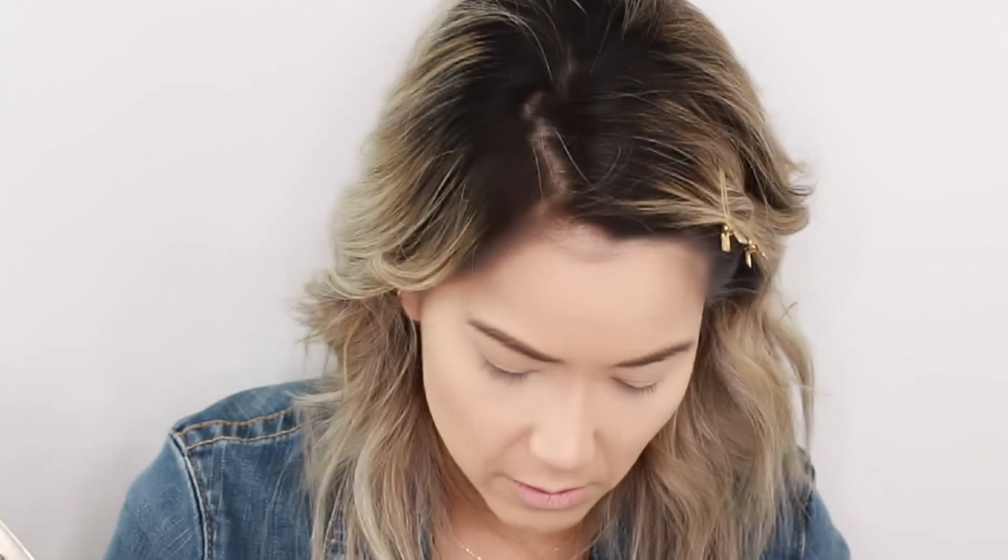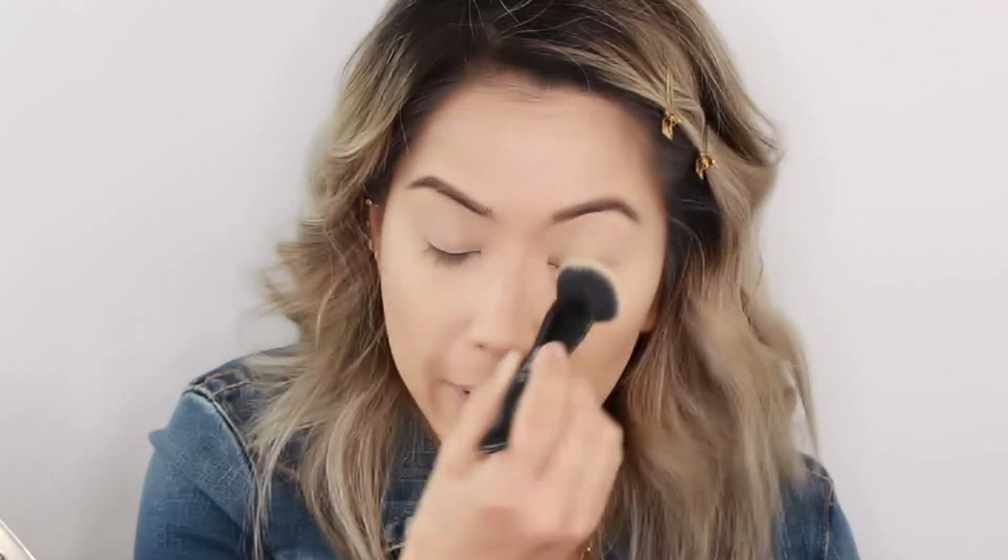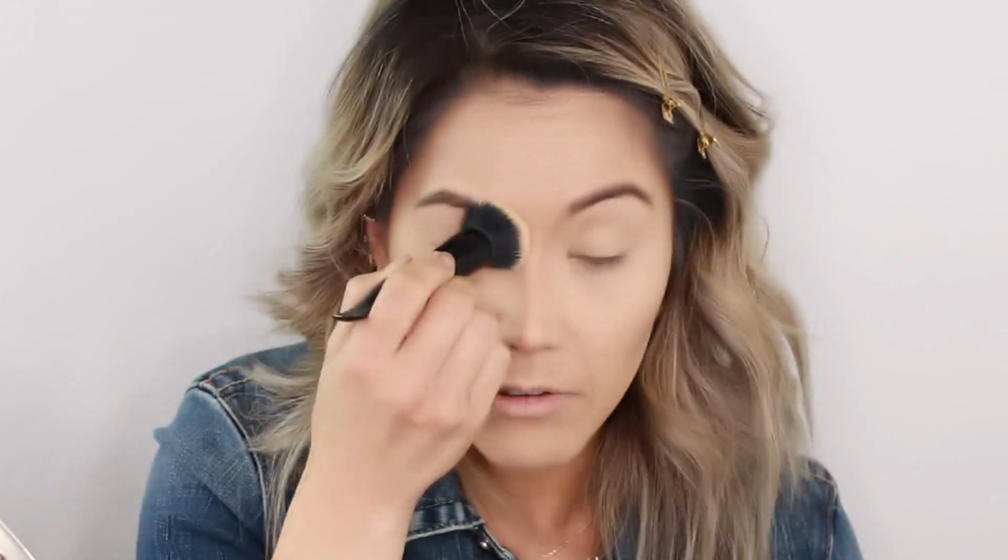All right, let's try the finger now. All right, that's interesting. It's not what I expected. I thought it'd be more creamy and smooth. It's catching on to my uneven texture, so, you know, I don't know if it's the best for mature eyes, if I'm being honest. Like maybe if you are a teenager, which is probably what E.L.F is really made for. I don't know how much it's made for mature skin, but yeah, I mean, it's okay. All right, now let's go in with the shadows.